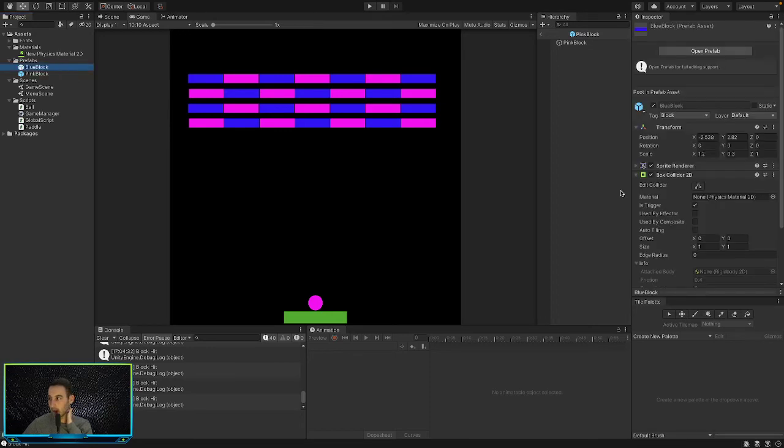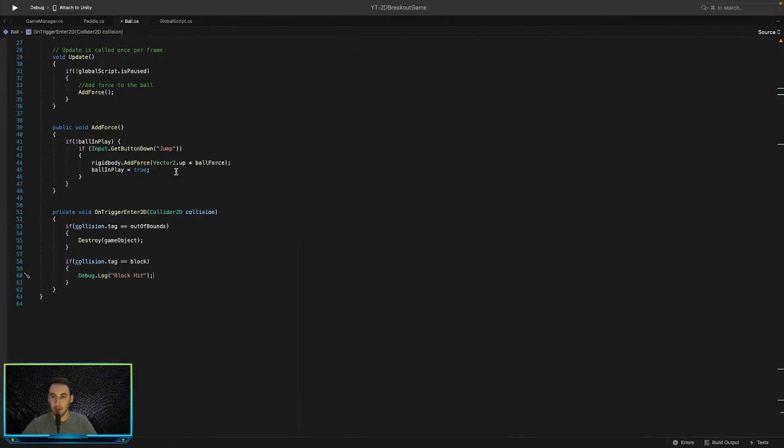So if we go back, we'll uncheck that. Same for the pink block. We'll save those, and then instead of using OnTriggerEnter, we will use OnCollisionEnter, and we will copy that and paste that in here. So as long as there is a rigidbody on one of them, collision, oh, so collision, wait, what?